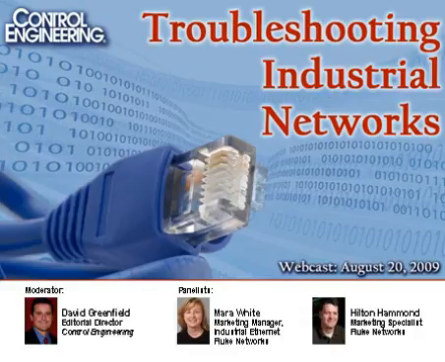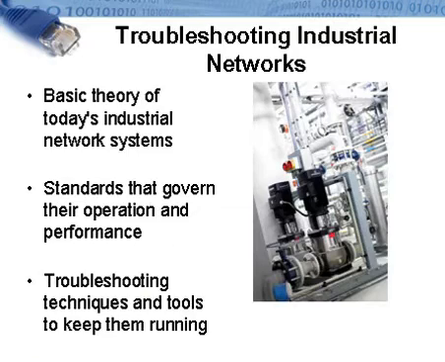And the specific topics we'll be exploring today include the basic theory of industrial networks, how data are transferred from one point to another, and typical system configurations, the major problem factors, and here we'll consider the various environmental factors that have the most negative impact on network operation, key troubleshooting diagnostics and techniques with a specific look into general Ethernet troubleshooting, and we'll also take a brief look at the role of standards and how they govern the network protocols on which industrial networks are based.